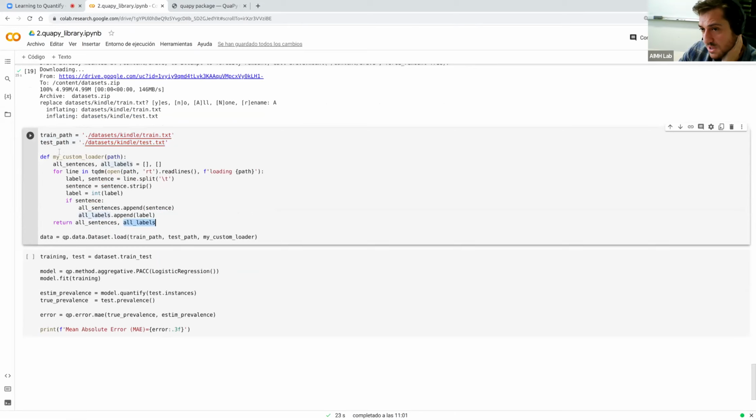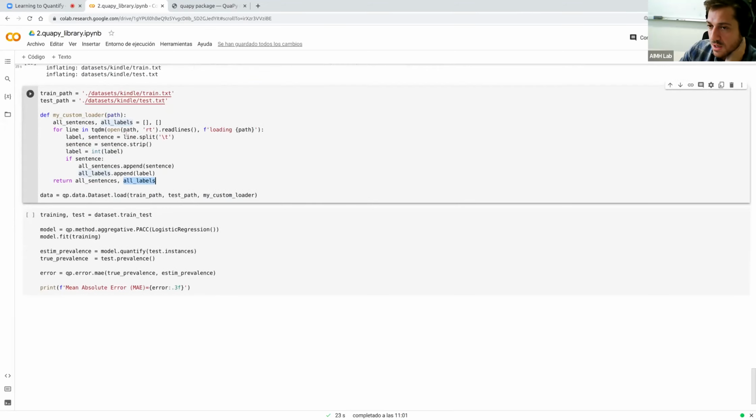So in as much as you are able to define a function like this that simply returns a list of instances and a list of labels of the same size, QuaPy will run smoothly.